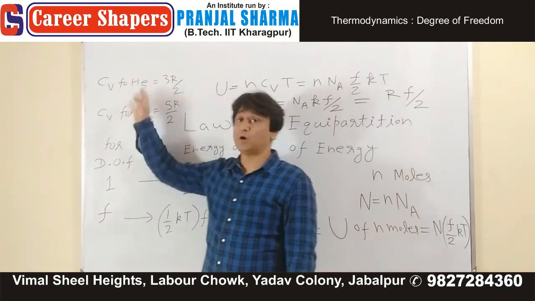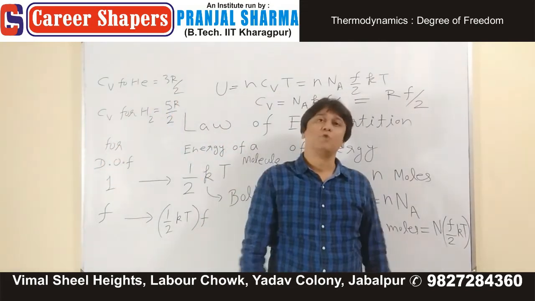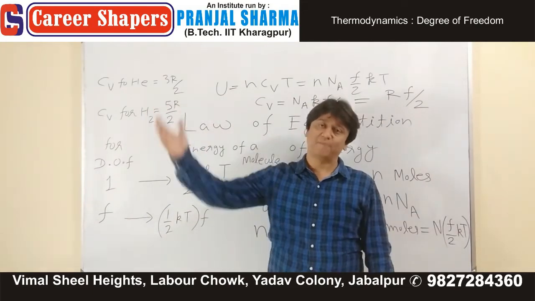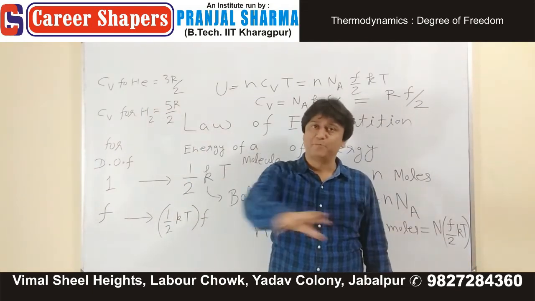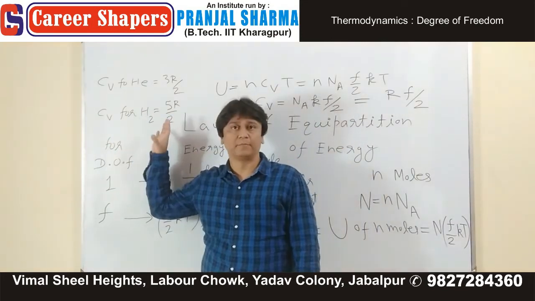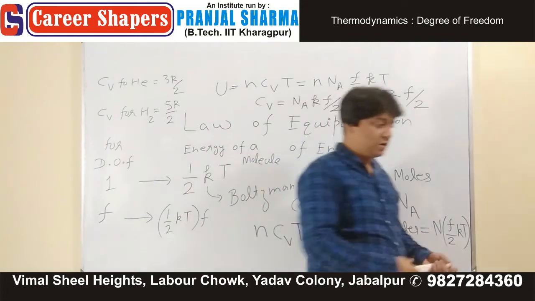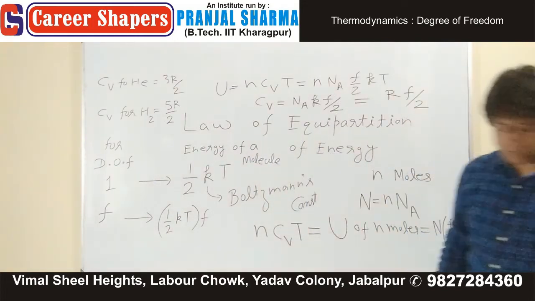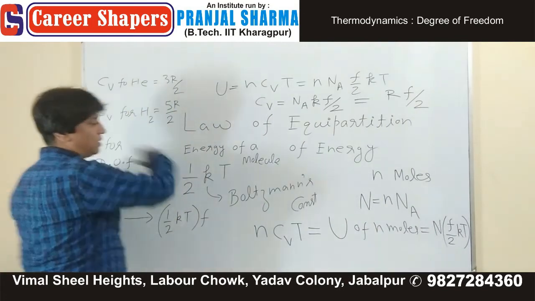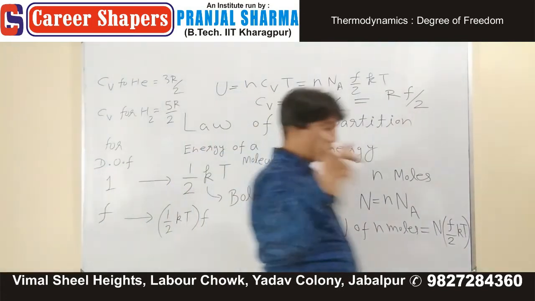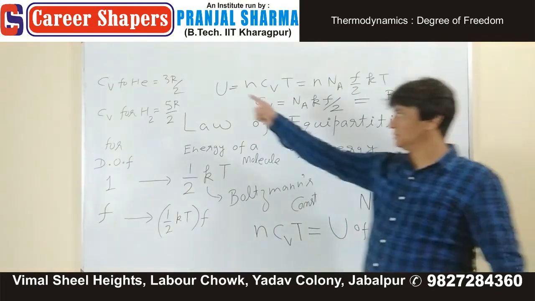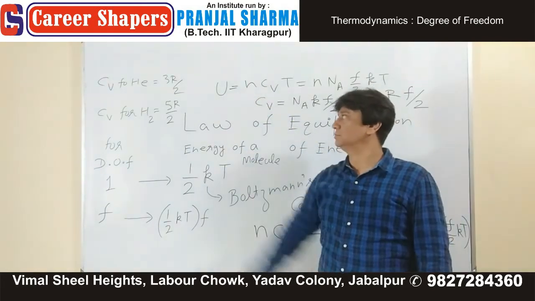If it is helium or argon, they both are what? Monatomic. If you have got monatomic gas, your Cv is what? Same. If you have diatomic gas of every type, your Cv will be what? Same. So remember this, and in fact write down as a statement also. Cv for any type of monatomic gas is 3R by 2.